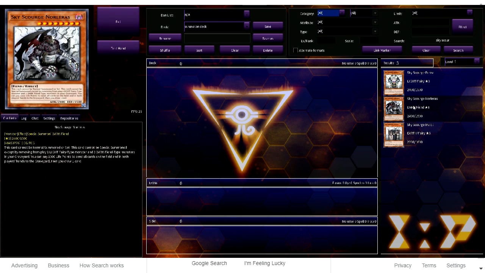Anyway, the next one we've got is Sky Scourge Norlerus. It's a dark fiend type, level 8 with 2,400 attack and 1,500 defense. This card cannot be normal summoned or set. This card cannot be special summoned except by removing from play 1 light fairy type monster and 3 dark fiend type monsters in your graveyard. You can pay 1,000 life points to send all cards on the field and in both players' hands to the graveyard. Then you can draw 1 card.